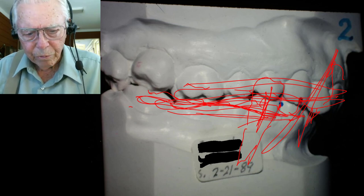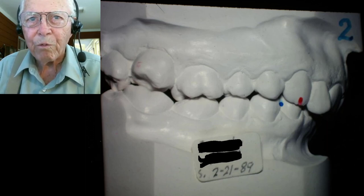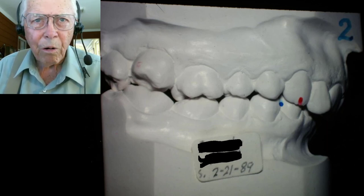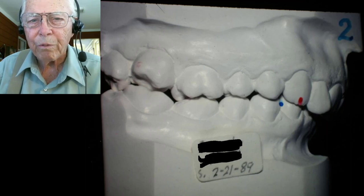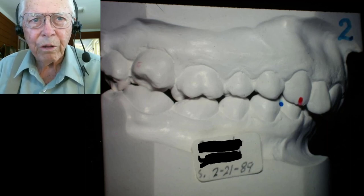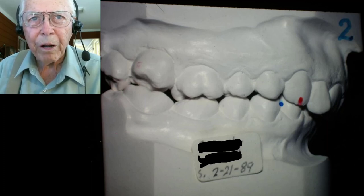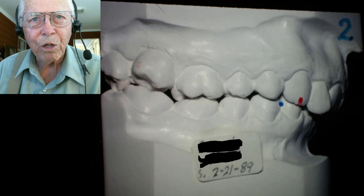I've been harping on this for years, and getting very little result. The pediatric dentist should be doing orthodontics, every one of them, and they are not. There's a lot of good pediatric dentists that are, and I know a lot of good orthodontists that have helped me through the years, and even heads of departments, and I've even taught with several of these, and taught with Dr. Larry White and other heads of departments, and there's a lot of good people out there. Why don't we get together and start teaching everybody some orthodontics?